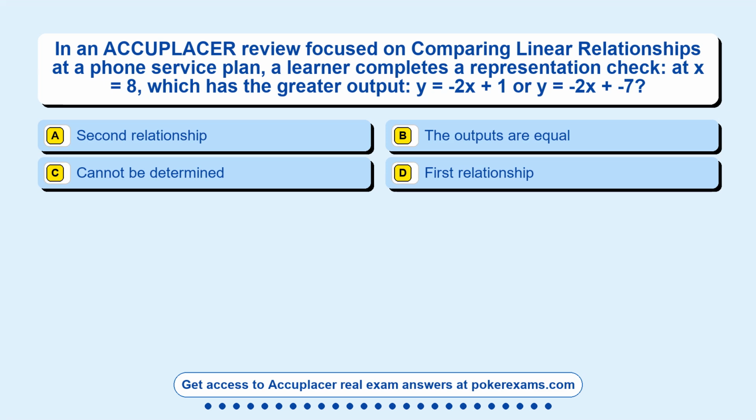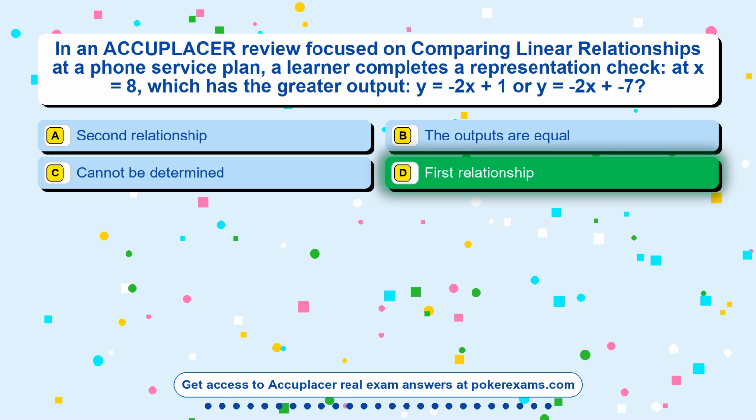Question 9. Which answer correctly classifies a situation involving a loan provision allowing the lender to demand repayment when the secured property is transferred without permitted consent? Option A, Freddie Mac. Option B, due-on-sale clause. Option C, amortization. Option D, Regulation Z. The correct answer is option D, first relationship.